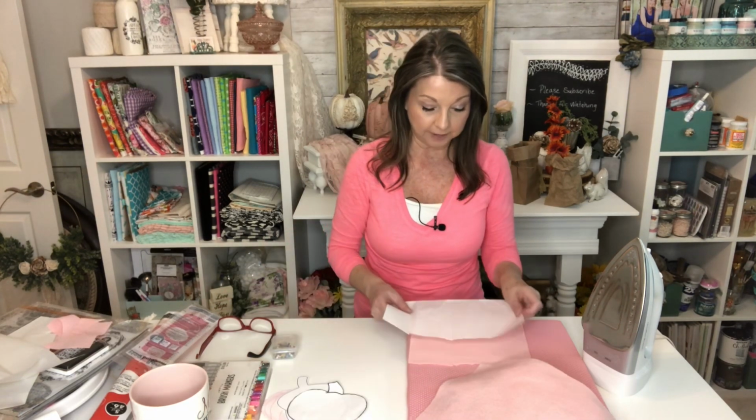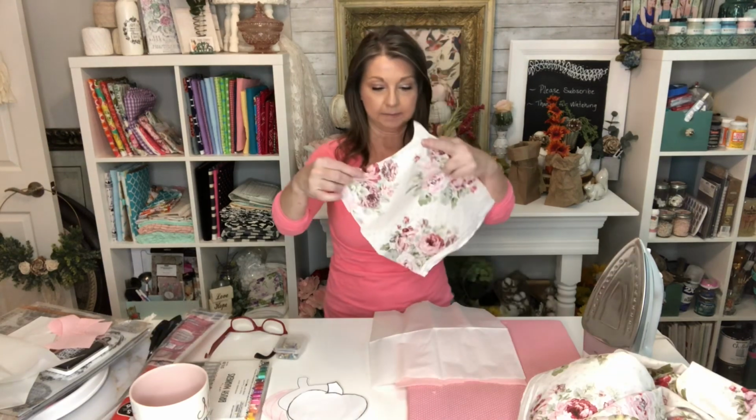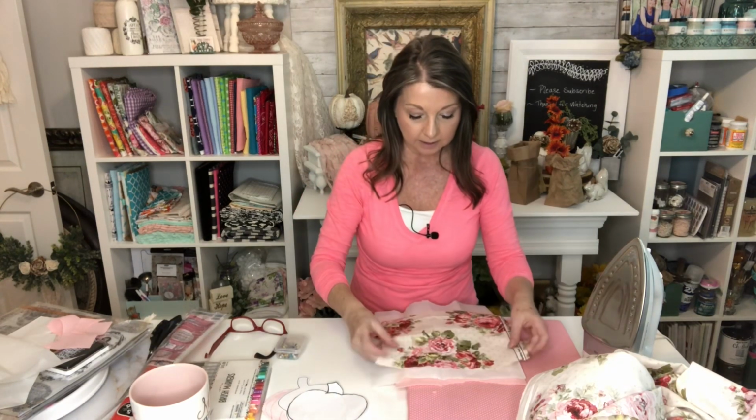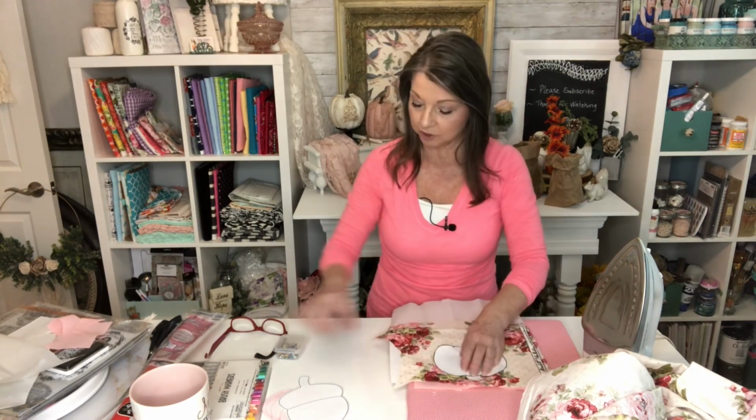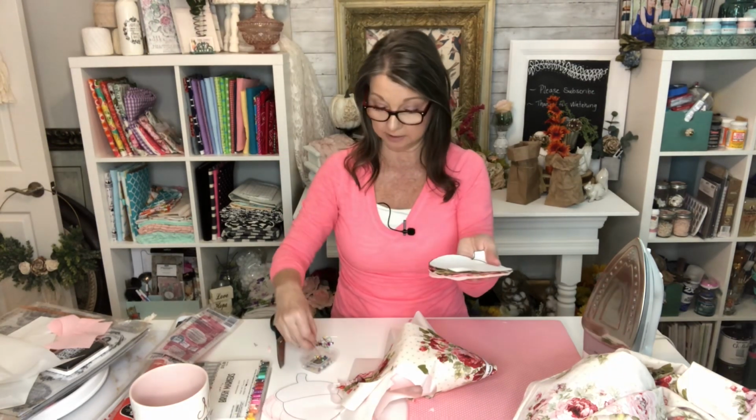I'm going to take our felt, lay it down. We're going to take our HeatNBond on the shiny nubby side, lay that down, and then take my fabric and lay that down. And then I'll take my little pumpkin here. I'm just going to pin all of that together. And I'm just gonna cut that out. So that's what we have. We're gonna just take our pins away.